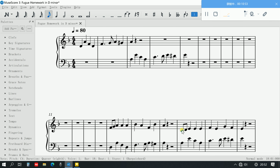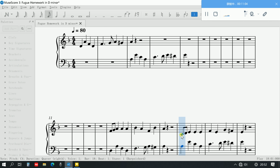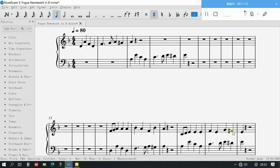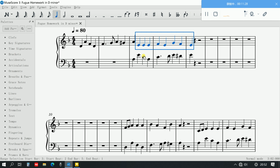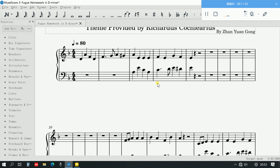Probably E minor should be like this. Yeah, that sounds a lot better, but it's not in the right key, you know. If you want it in the right key, I should sharp this. It sounds a little better, but you're not supposed to do that right now. So, okay, I'll copy this. If I do that, it'll look like this. However, I still want to keep it.